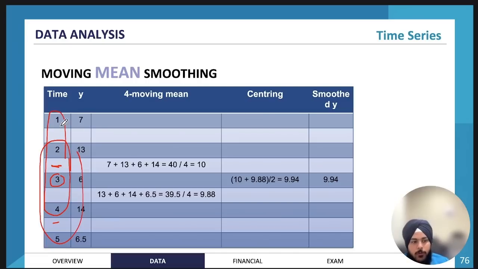So essentially what we will do is calculate the mean of the first 4 values, so 2 values on one side and 1 on the other side. We will get a 10. And then the mean of the next 4 values, so 2 on the top side and 1 on the bottom side. Then we will get the true means of those 2 sides. Now we will need to center that data. Centering just means we calculate the average of these 2 values, and that will give us the smoothed y value. This process is a lot more tedious as opposed to just doing a normal moving mean, but it's something that definitely comes on the exam.